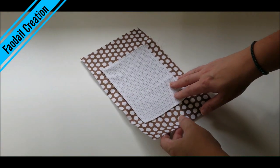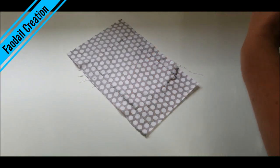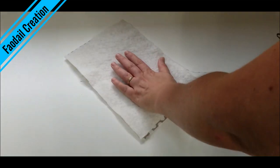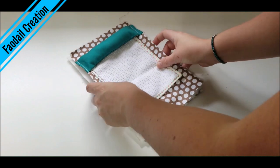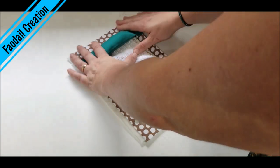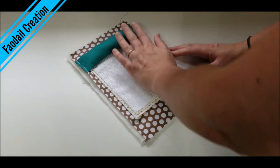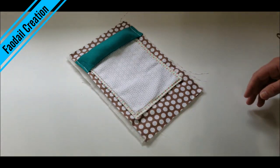I am going to get my backing piece and I'm going to place that face down. I'm going to get my batting, place that on top. Then I'm going to get the top and I'm going to place this on top like so. Now what I'm going to do is I'm going to sew all the way around, keeping these in place. If you need to trim and line things up, go ahead and do so.